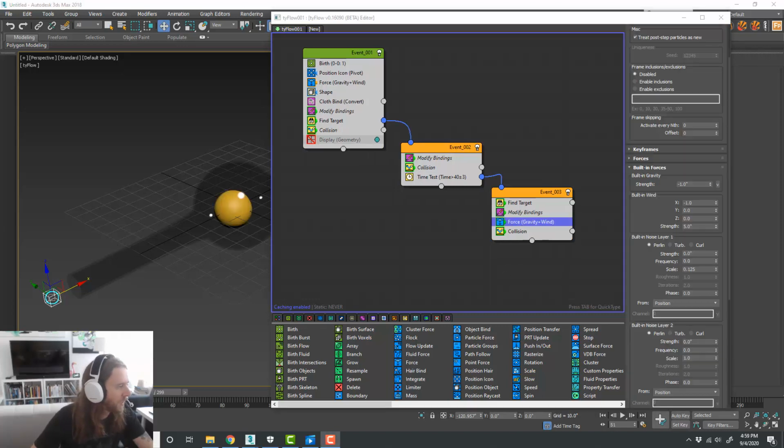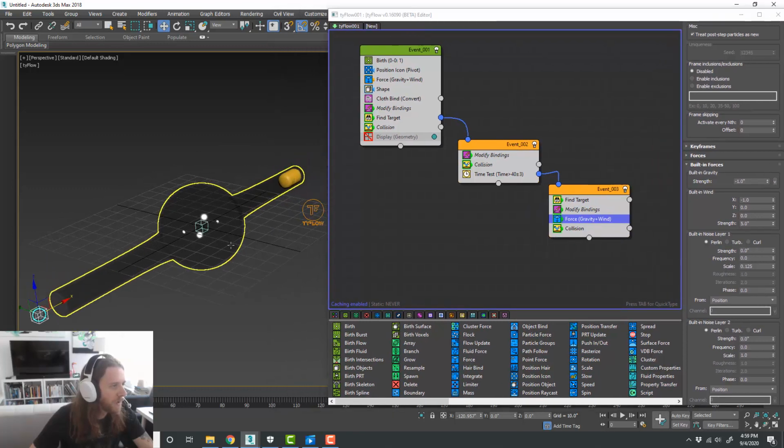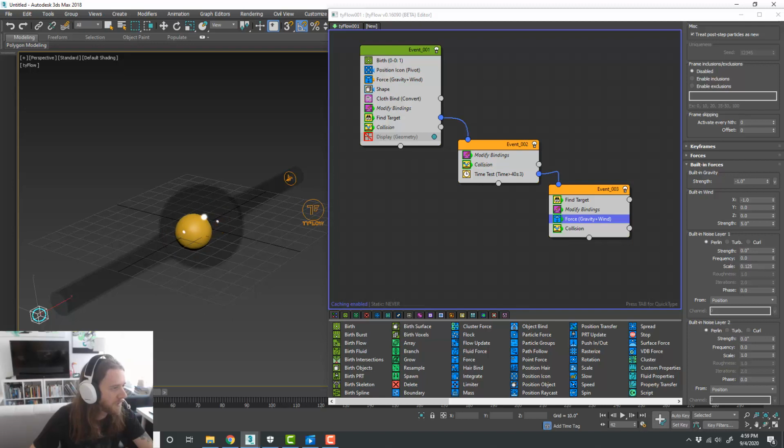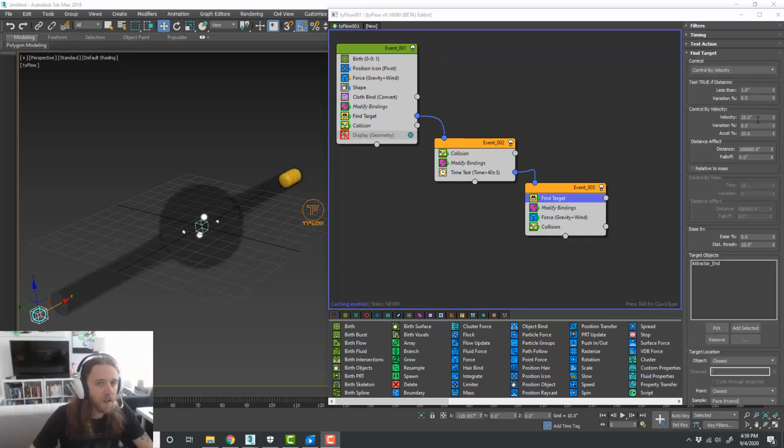Okay, so when I sim this out, something kind of strange happens. It goes through the tube here, and then it still does the same thing. It's still finding that same attractor. So we've got to figure out why. Okay, so I'm going to try to set my velocity up pretty high. So do 100 inches for the velocity, and maybe our acceleration will do 20 or something. And I'm going to process one out and see.